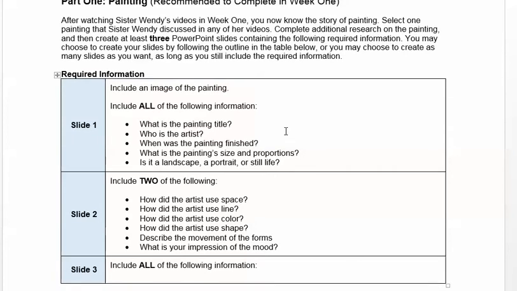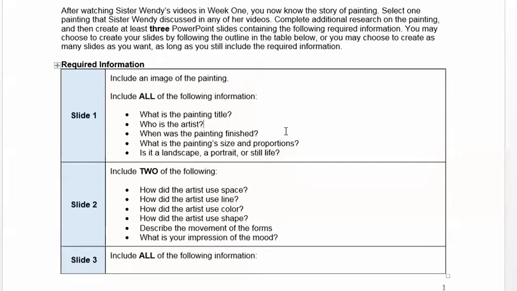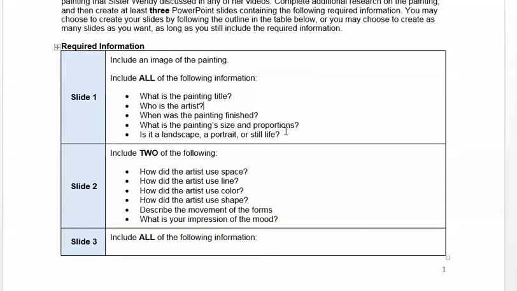And also, when picking a piece for this, I want you to pick a piece that all these questions can be answered. So, who is the artist? If you pick a piece from her first video, where a lot of it's about Neolithic art, art before artists were identified as artists, or Grecian art or Roman art, that's not going to be the best piece for this question. So you'll lose points.